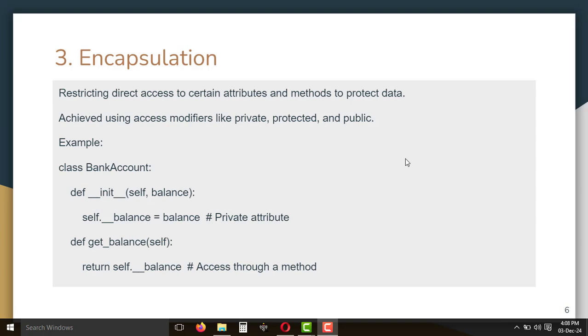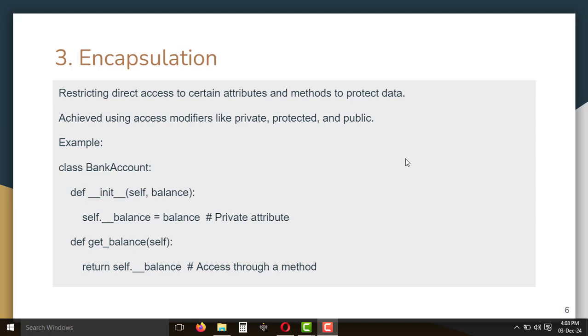There is another function, def get_balance(self). Inside the brackets is self; as I am telling you, self is the current object, that is, an object of the BankAccount class.